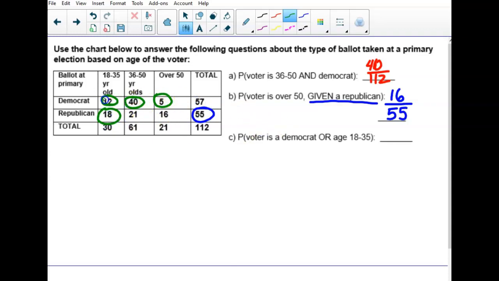So it's easier to figure out how to add those up, whether you just do 12 plus 40 plus 5 plus 18, or you do 57 plus these 18. Either way, you should get 75. Did I do that right? And there was no given, so the denominator is just 112. Now, they're not necessarily in that order on the quiz, so don't just remember how we did them. You got to know what they mean. Is that enough?